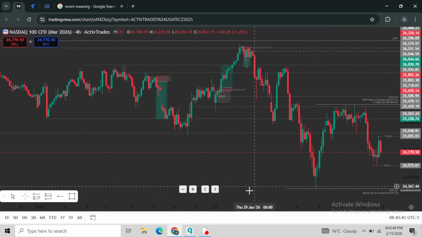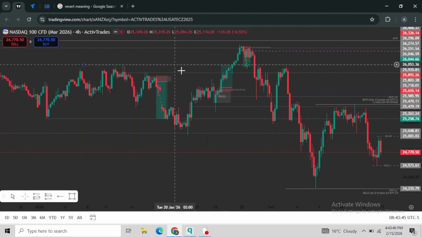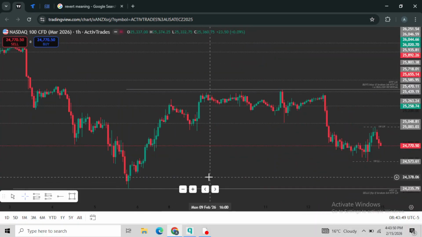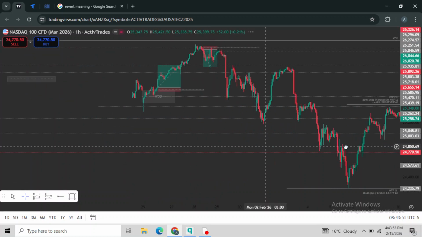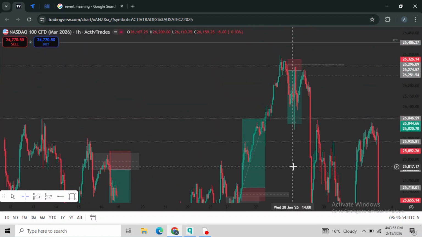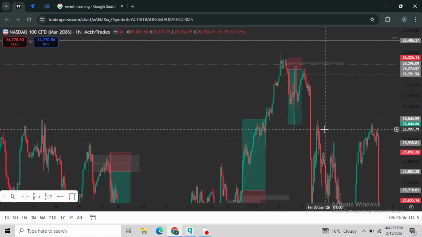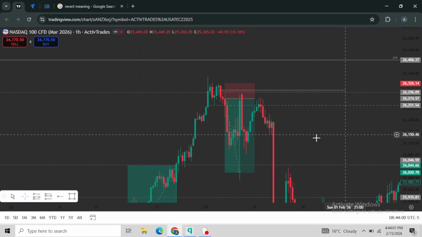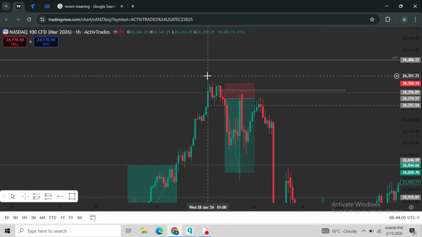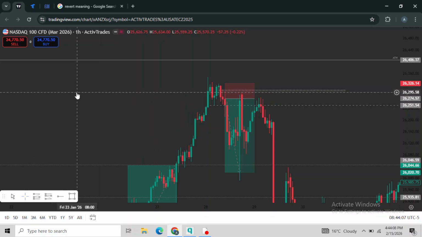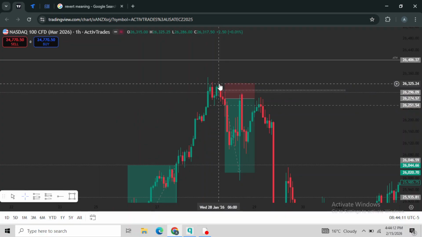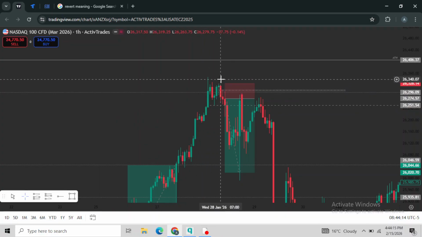So let's go to the 1 hour. On the 4 hour, the buy side liquidity I'm talking about was swept. Now, price is printing pretty good price action. So price sweeps this high time frame buy side liquidity, makes a higher low, makes a lower high, which fails to break a higher high, makes a lower high.